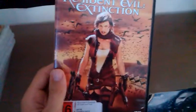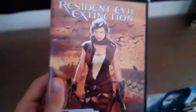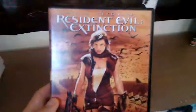Up next, one of my favourite trilogies of all time — it's Resident Evil. I do not have one and two; I used to have two but I don't know where it is. Here's Resident Evil Extinction, my third favourite. This one is pretty good, I quite liked it. There are some special features here if you want to read them. Resident Evil is a good movie, I really like them.